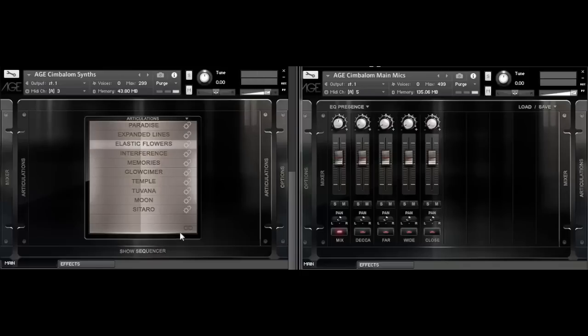Okay, so let's try to push it a little bit here. Let me try to combine, if you click the wrench symbol down here, you can actually combine multiple synthesizers. So let's take Elastic Flowers, Interference, and let's add some Glowsimer to it.